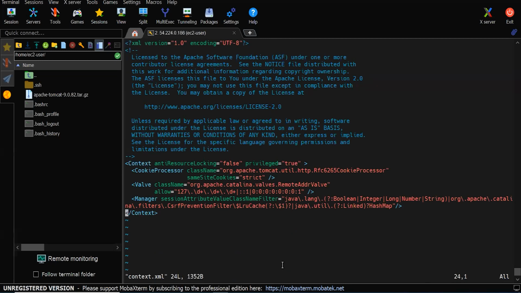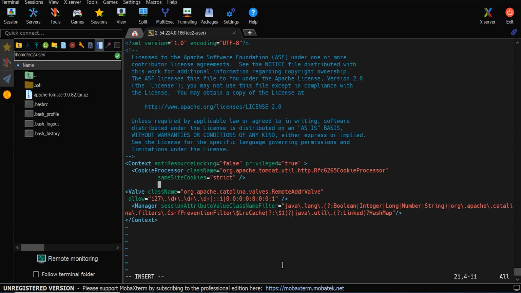Here you can see the remote address value will be there. We are not giving any remote value, like where our server needs to come from and go to. We don't give that here. So we need to give our remote address value here, but as of now we don't need these things. So what I'm doing is commenting this one. How to comment?